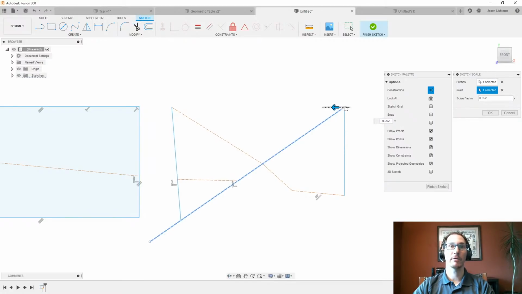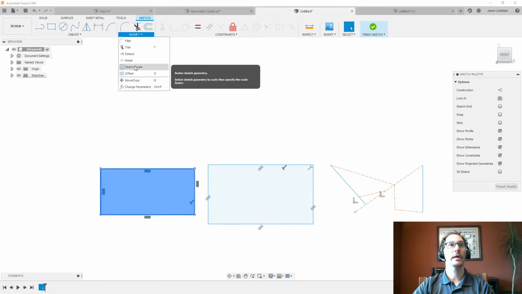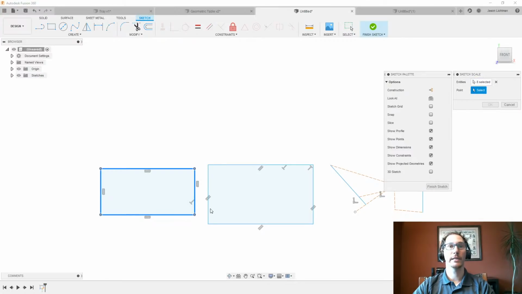And then using this arrow, you can actually warp, in this case, the length of the line. Or in the case of, let's say, the rectangles, let's grab this one here. We'll go to Modify, Sketch Scale, choose a point, and then grab that arrow.